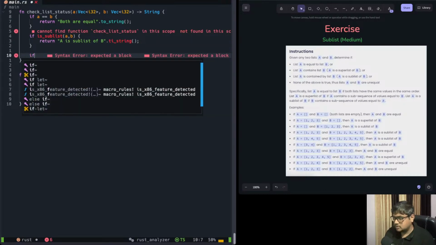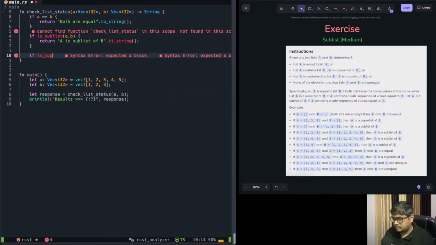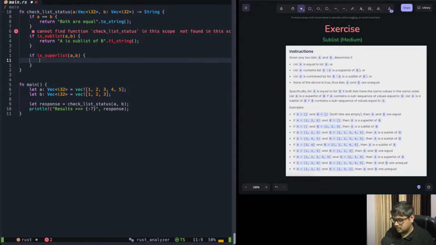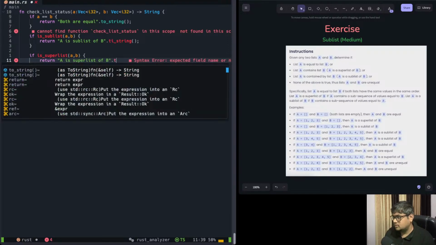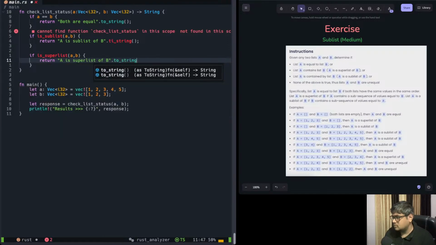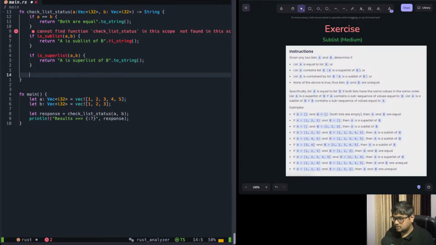Let's make another case. Let's say is_superlist A and B. Then we'll return A is superlist of B. Otherwise, we'll return unequal list, or the lists are not equal.